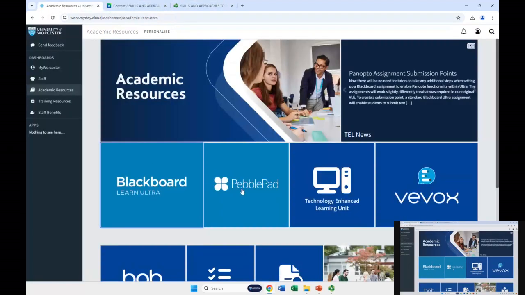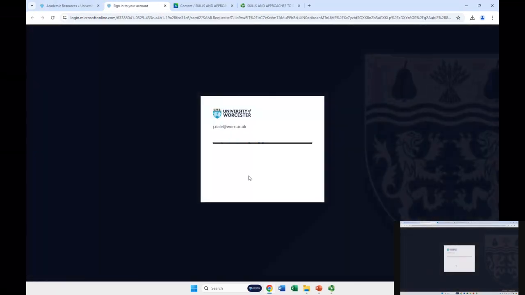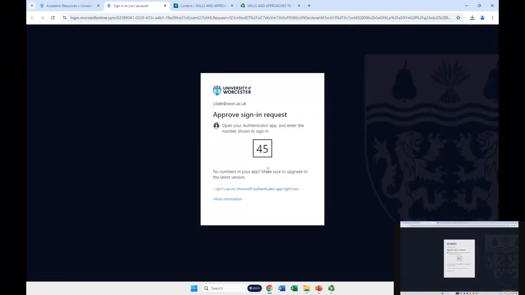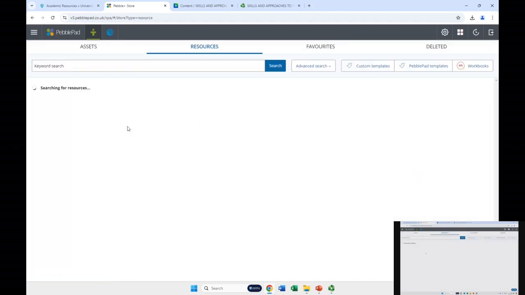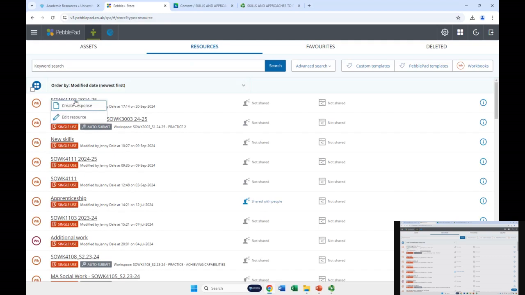If I show you what that looks like. Some people love PebblePad, some people don't. But PebblePad is what you'll be using on placement at the end of the year. Those placements use PebblePad. So the other reason we did it in this module is that you'll hopefully be used to PebblePad when you go out on placements. And the placements know how to use it. That's the nightmare when they don't. Unless they're a new practice educator, but most of our practice educators work with it all the time.